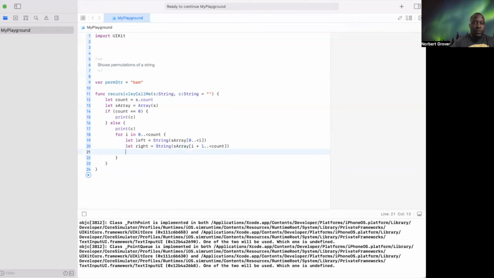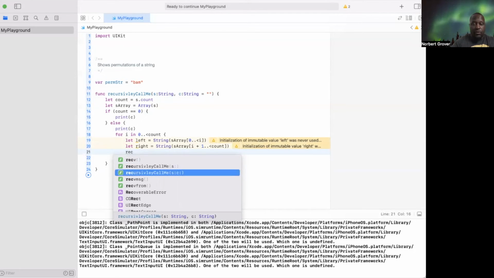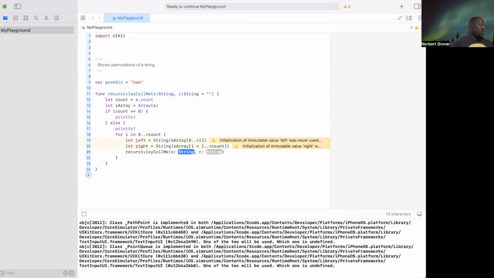Then we're going to recursively call the second signature. Remember I told you about using c and setting the default value?